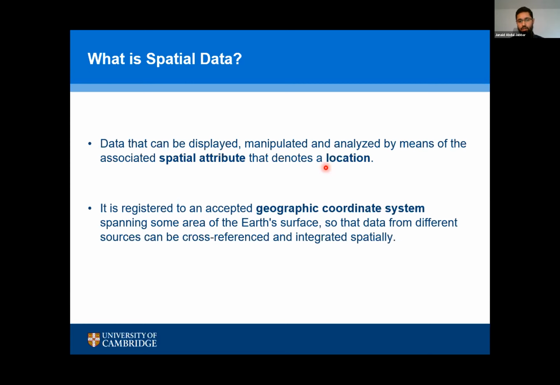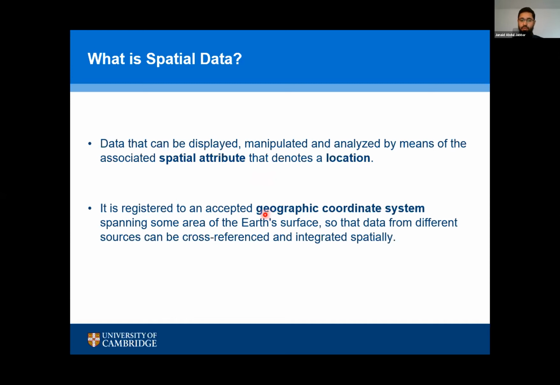So an important question that arises at this point is that because Earth's surface is quite large and the data is being developed in different countries and different regions across the globe, is there any system present that allows us to uniquely identify these locations over the surface of the Earth and make sure that when this data comes together from different sources, it falls on the correct location on the Earth's surface and is in correct position relative to each other?